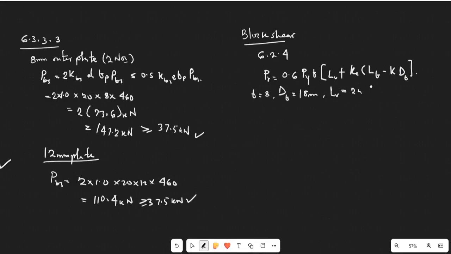So Lv would be 25 mm. You have Lt to be 25 mm. You have K to be 0.5. All right, so if we put all this together, we have a Py ready to be 275 and our t to be 8. If you are comfortable with the average, you can use 10.